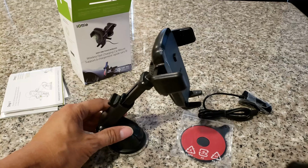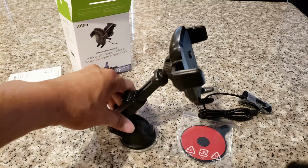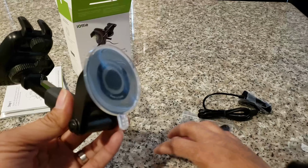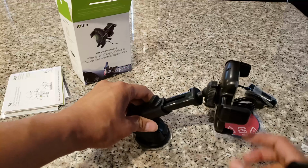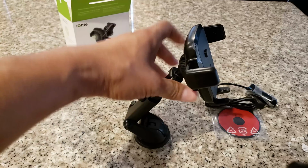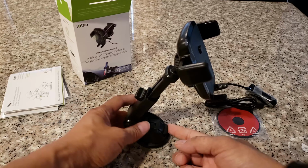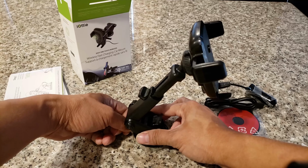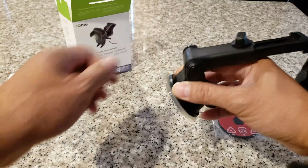Okay, and the suction cup here is really strong. So peel that plastic off. This is really sticky. Once you put it on there, lock it in place, it's not going anywhere. And to release it, lift up the lever, pull the suction cup tab right here, pull it up, it should come right off.